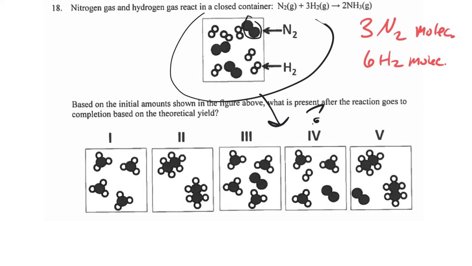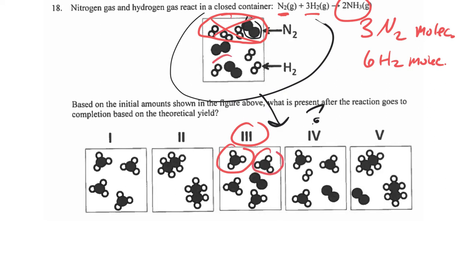Okay, is there a consensus? How many of you think it's box 3? Do a lot of you think it's box 3? Box 3 looks to me to be the right answer, so let's make sure we agree here. If we take one N2 and 3 H2, so that might be taking this collection of molecules here, then when they react, we're going to produce 2 ammonias in their place.